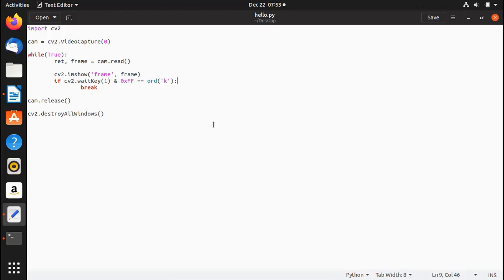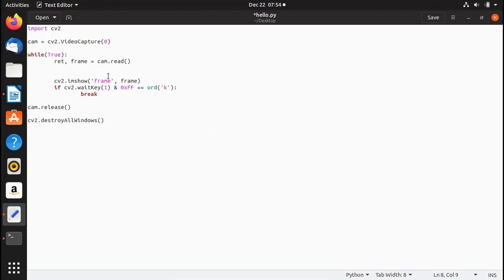What you need to do is, just above here, write a variable which could be bw for black and white. In here you write cv2.cvtColor, then brackets, and you pass the variable first, which is frame, where we are capturing it frame by frame.